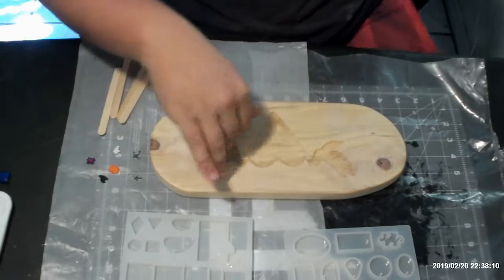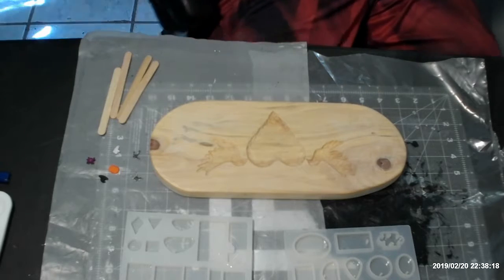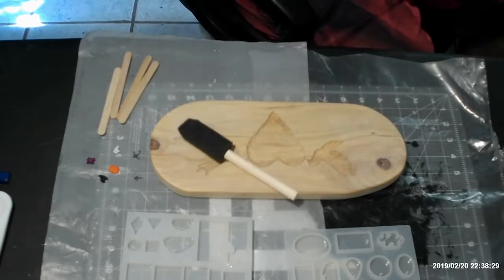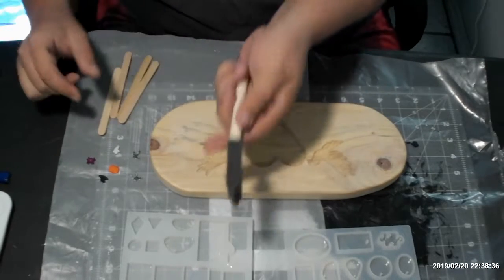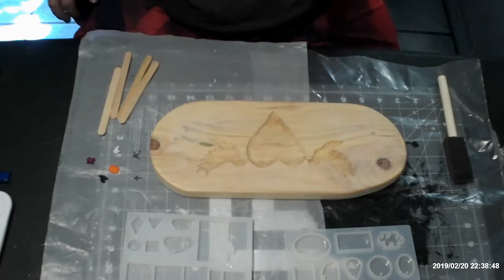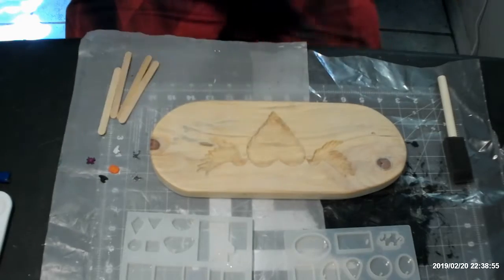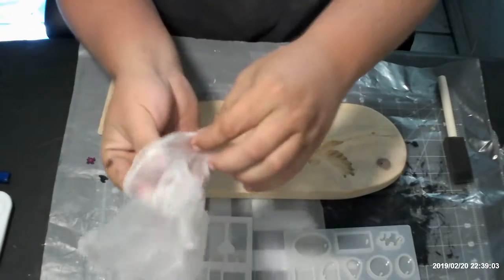You're going to paint that resin on there very thin through the heart and the doves. When that cures, it's going to create a barrier layer between the resin on top and the wood below. Because we're mixing such a small amount of resin, I got out some little Halloween decorations on the side. We're going to take that foam brush, tap it on there, and then after we're done we'll use that leftover resin to make little pendants out of the little ghosts and stuff for Halloween — that way we don't waste any resin. I've got the molds in front, foam brush ready, putting on gloves now.